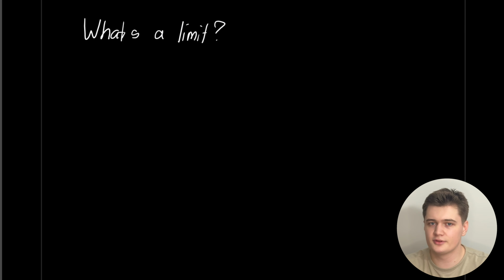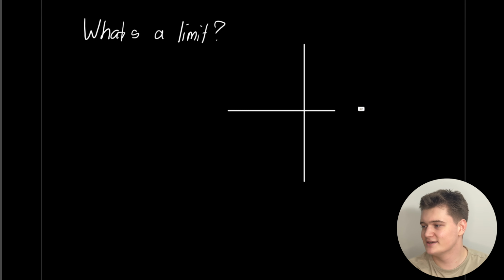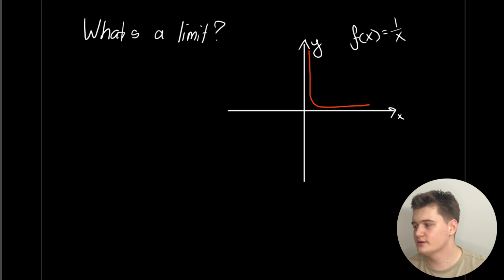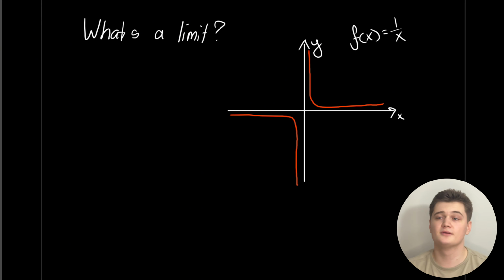Let me show you an example with a graph. I have to plot the graph first. This is going to be our y-axis, and this is going to be our x-axis. It doesn't look perfect, but it shouldn't. Make sure to label all of your axes. This is x, this is y. And let's consider the function f of x equals 1 over x. It should look something like this. It looks horrible, but you can plug it into Desmos and you'll see exactly the same thing.